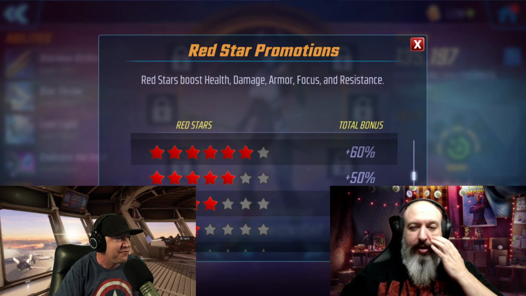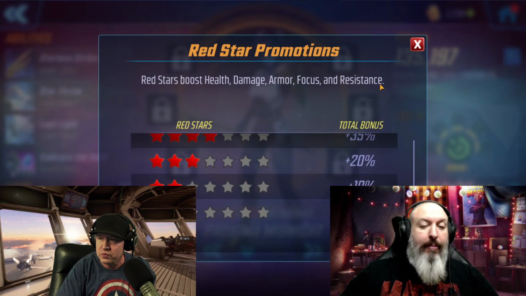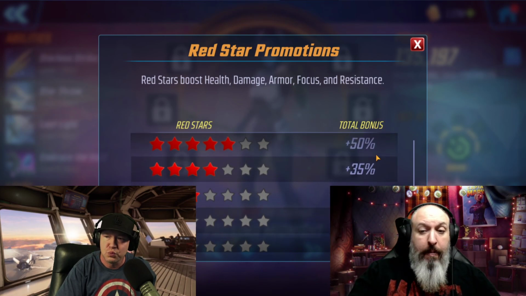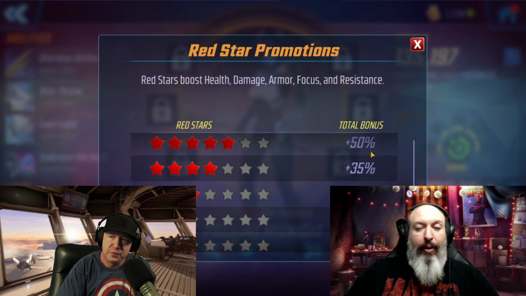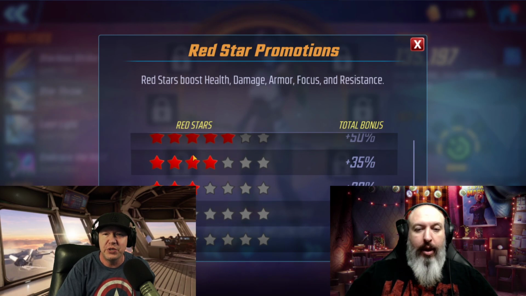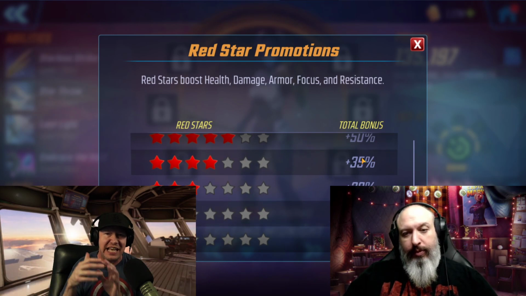4 is 35. 50 is 50%. Yeah, there you go. So now you're getting 45%. So you're close to a red star. Even more importantly, at 5 red star ISO 5, right? Check it out. You're at 60%. And so the ISO-8 bonuses are additive to this number. They're not. Even though it's a multiplication, it's additive to this bonus.